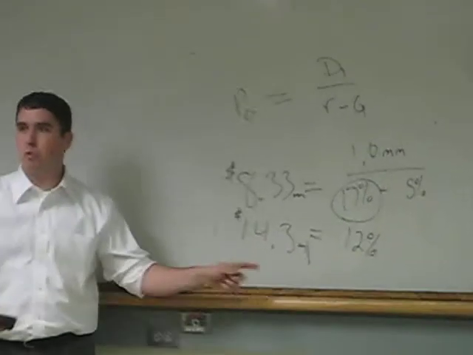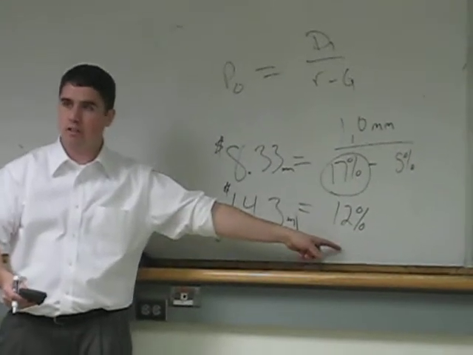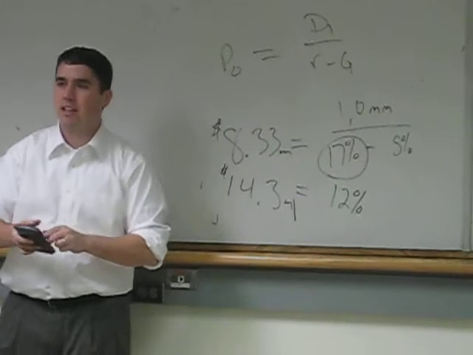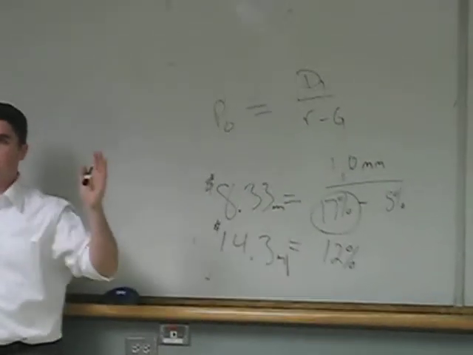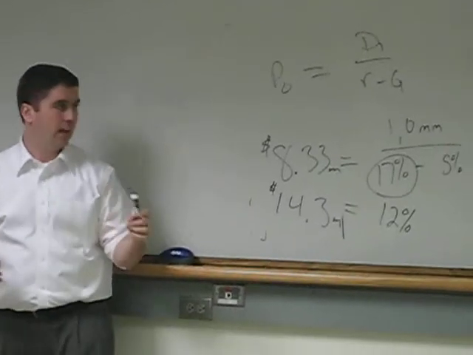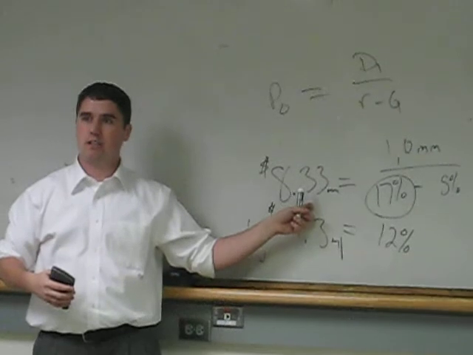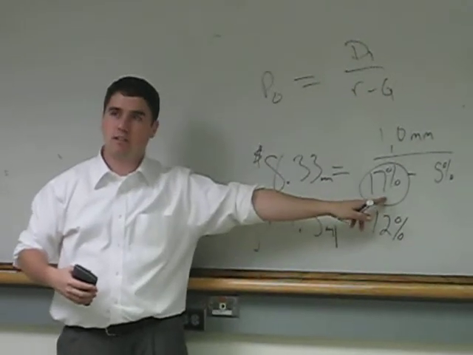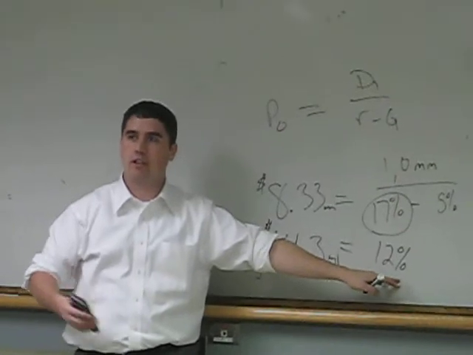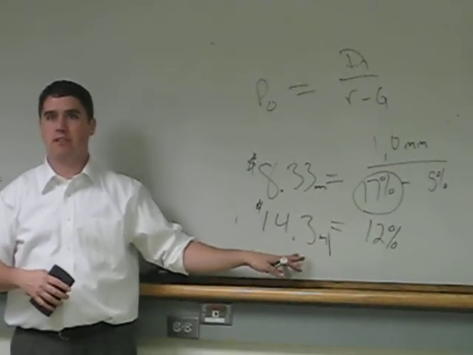Is everyone comfortable with why this number is higher? Wait, now what? That your required rate of return is lower? Explain. Basically what's happening is, you're saying that this perpetuity, how much are you willing to pay for these future assets coming in? If you had a really high required rate of return, you're going to pay less because you want to earn more. If you have a lower required rate of return, you're okay not making as much money, then you're willing to pay a higher price for it.